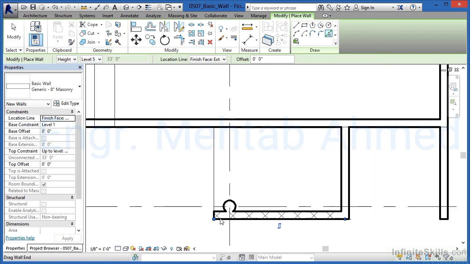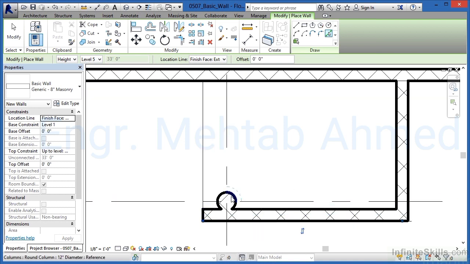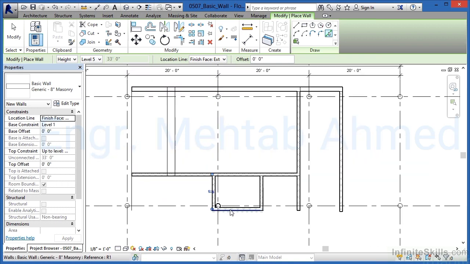One of the things that you'll notice is that this column, which is an architectural column, is automatically cleaning up with this wall right here. Later on, this wall will get moved away from the column, and when it does, this column will automatically heal itself again, so it will once again be perfectly round. For the next wall that we want to do, move your cursor up and make sure that the dash line is toward the right this time of that line to place that wall in.